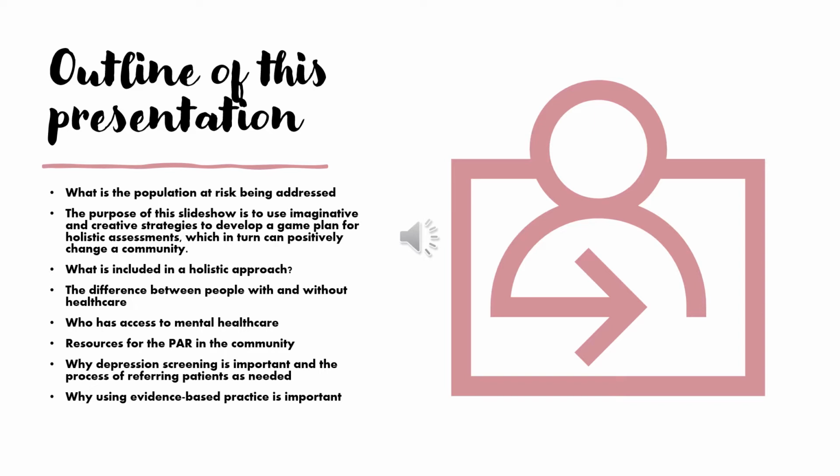What is included in a holistic approach? The difference between people with and without health care, who has access to mental health care, resources for the PAR in the community, why depression screening is important and the process of referring patients is needed, and lastly, why using evidence-based practice is important.